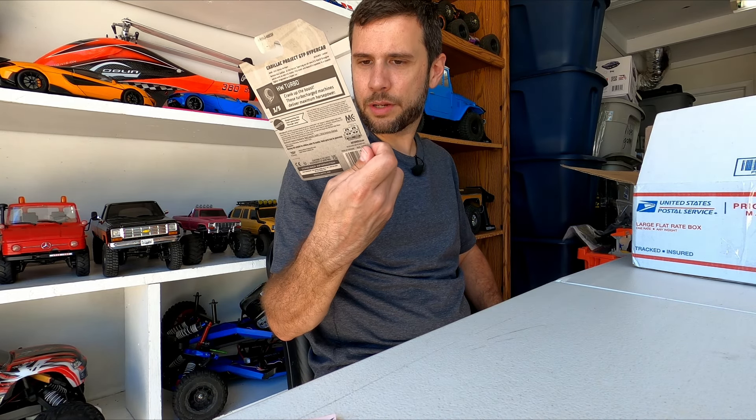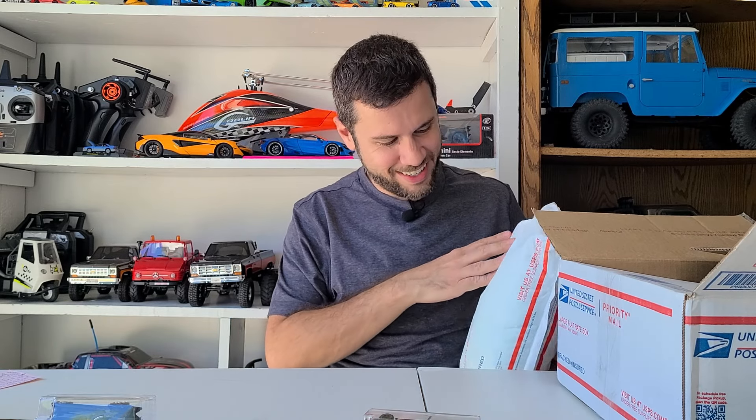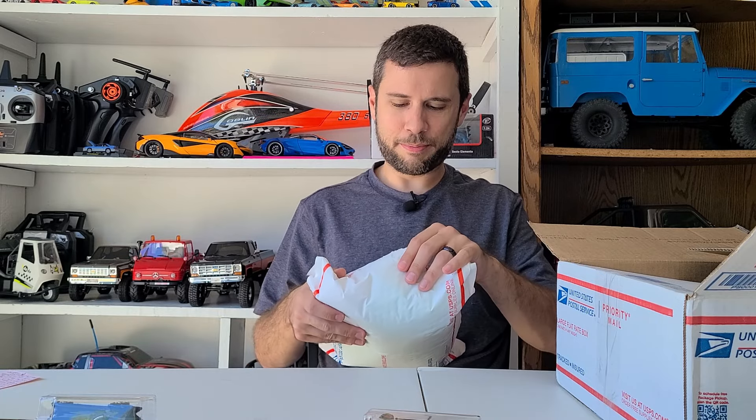And finally the Cadillac Project GPT Hypercar — new for 2024, brand new casting. That thing is sick — it's turbo, not electric. Thanks BL Bricks! Now this other package — seems like a pillow or clothing. It's Hello Kitty stuff. I'll tape it shut — thank you so much, she's gonna absolutely love it. You guys are the best, especially for sending Lisa Hello Kitty stuff. BL Bricks, as always I cannot thank you enough for sending this in.